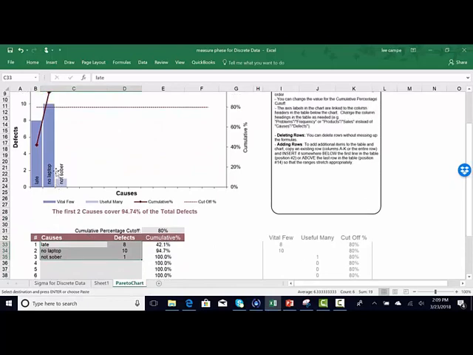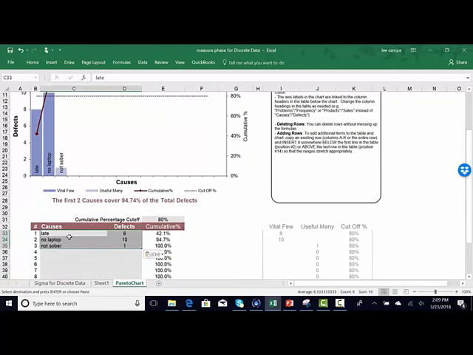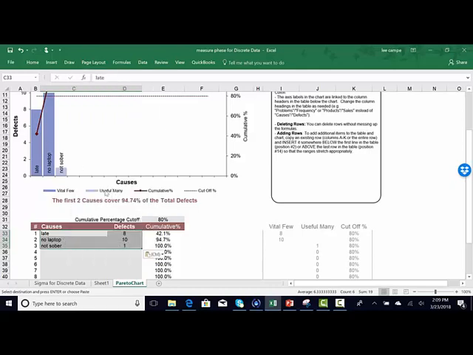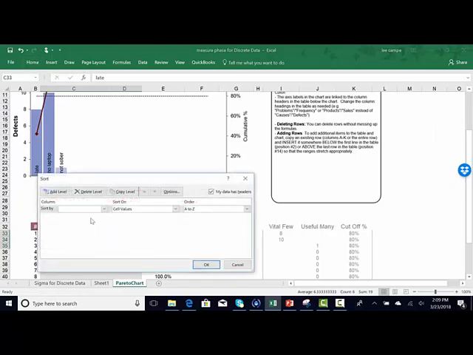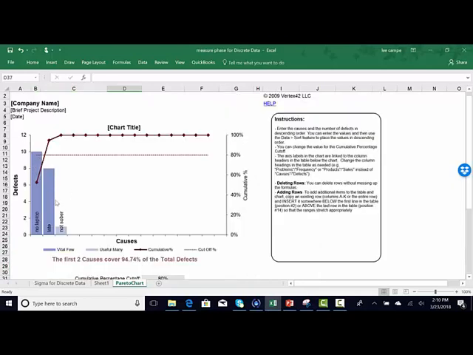Now, a common mistake here is you end up, I jokingly say, giving me the middle finger. The Pareto chart should be a bar chart in descending order. So I just need to sort that real quick. And to be quite honest, I am not an Excel guru, so I forget where stuff is sometimes. So I'm going to custom sort by defects, largest to smallest. There you go. And there's our Pareto chart.